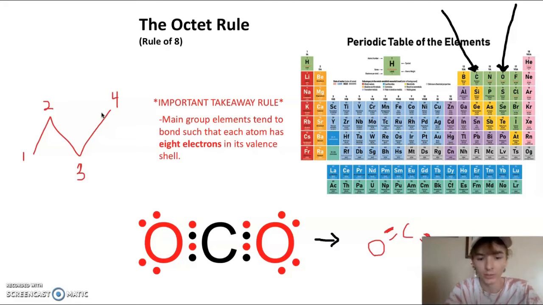So look at this example. Oxygen has 6 electrons in its valence shell ordinarily. All of the dots around the oxygen and carbon here are meant to represent electrons. Each oxygen, as seen here in red, has 6 of its own electrons in its valence shell, while carbon only has 4. We can draw upon these numbers from which group each of these elements resides in on the periodic table, oxygen being 6 and carbon being 4.